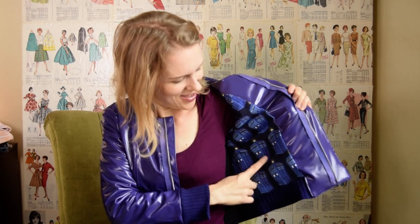These zippers didn't take it quite as well, but they're still kind of a lilac color, which I think coordinates really well. So that's dye, and let's talk about the lining. So there's my TARDIS! Yay! It turned out really cute.